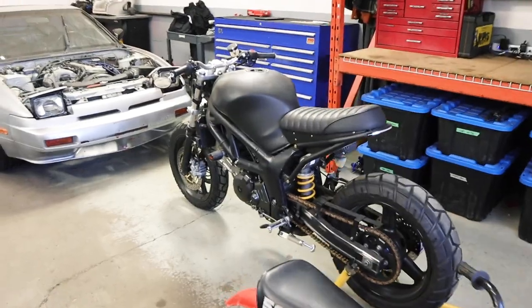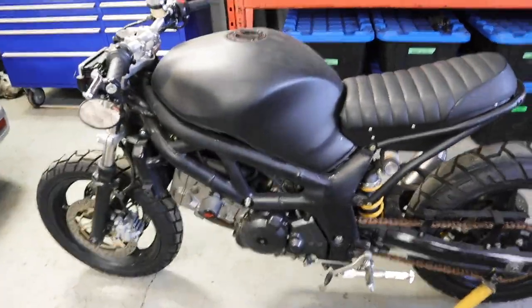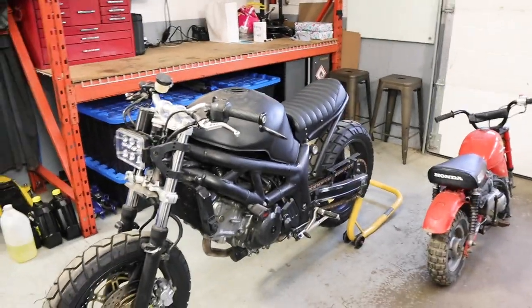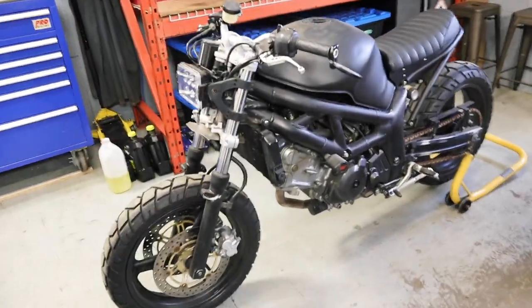So there's been a little bit of a gap here with the SV650. I've been working on some other projects, this Challenger, for example. I've been working with the boys on a whole bunch of different stuff in the shop, and it's going really well. But the SV650 has kind of sat like this for the last little bit.